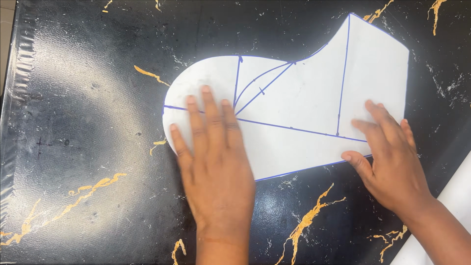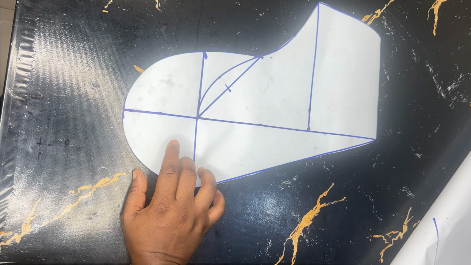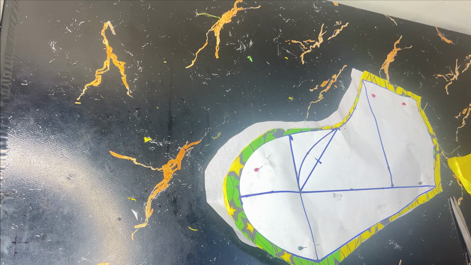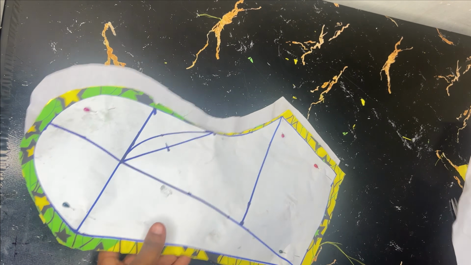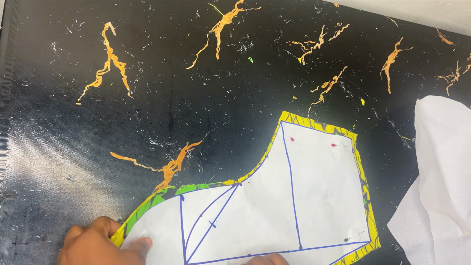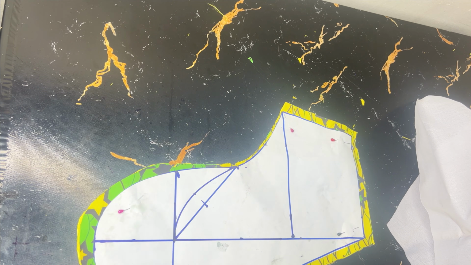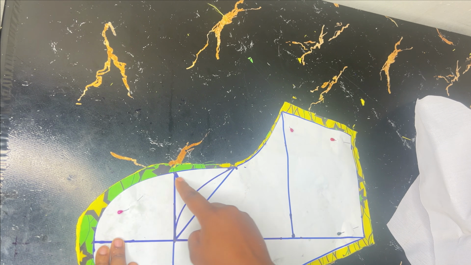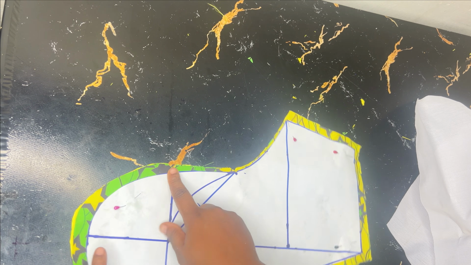So this is what we have. I'm going to go ahead and cut this on my fabric now and add my necessary allowances. So you can see I cut it on my fabric, and then I added my necessary allowances all around it. So here I notch this part. Remember, this is where the allowance line starts. So this is where the armhole is going to start. So I notch that because it's very important when you are sewing.